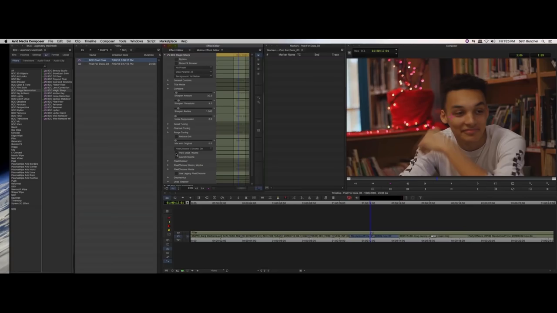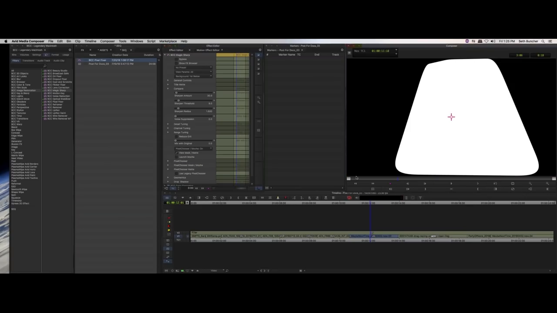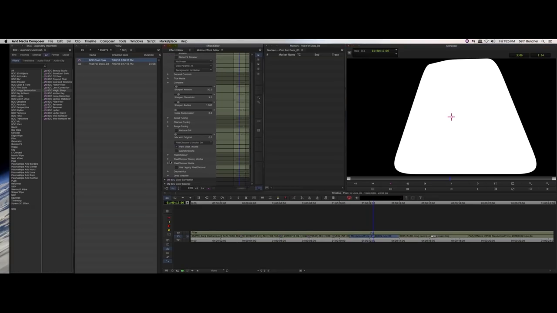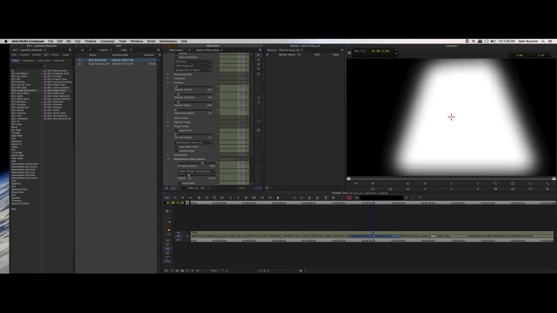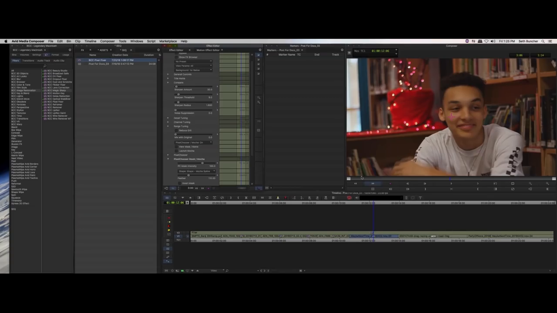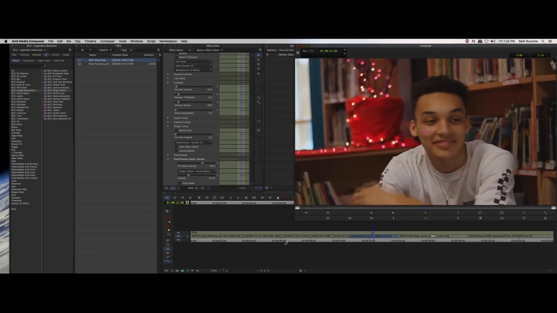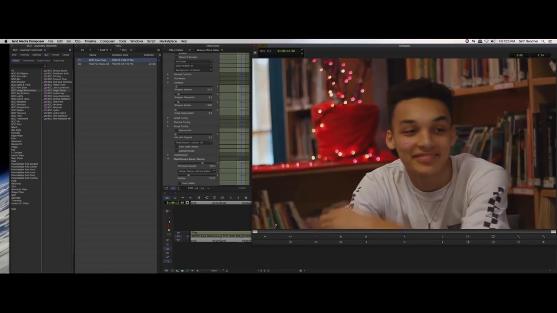If I go and look at my mask mat, it's doing exactly what I hoped it would do. I'm pretty satisfied with that track. But I do want to feather the edges substantially, and that is right here. So let's turn off our mask mat. I know the screen is a little bit small, but hopefully what you can see is, actually, let's render this.